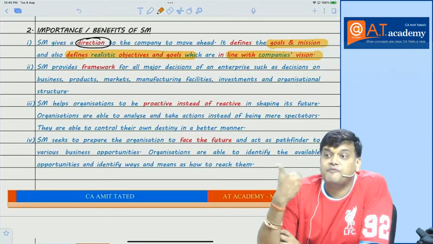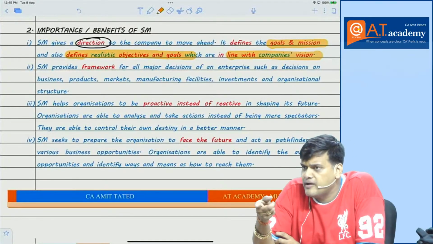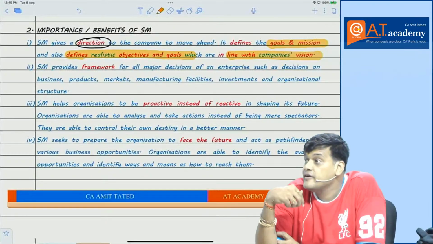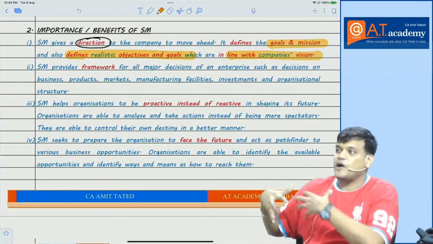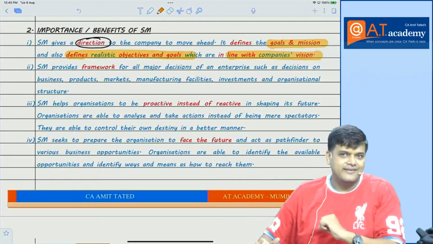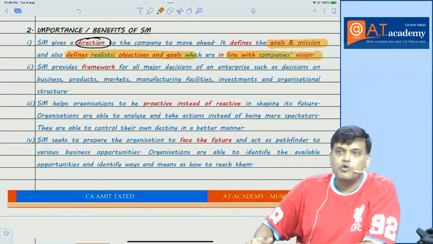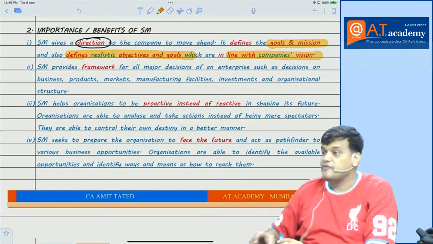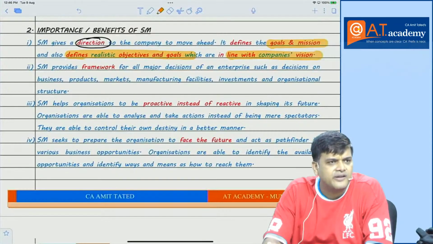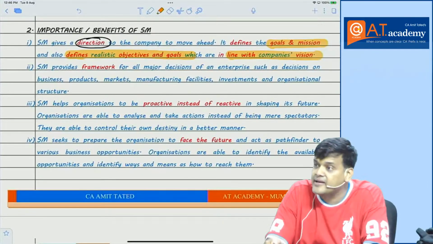Second point, it gives a framework. What is the meaning of framework? I discussed this point today, just now. What is the meaning of framework? Okay, not blueprint, steps. How to go ahead? Which market to select? Which product to select? Which technology to select? Which capability to select? Who will give the direction? SM. Who will give the framework? SM will. Sir, how will it give it, I didn't understand how it is giving a framework for a product, for market.